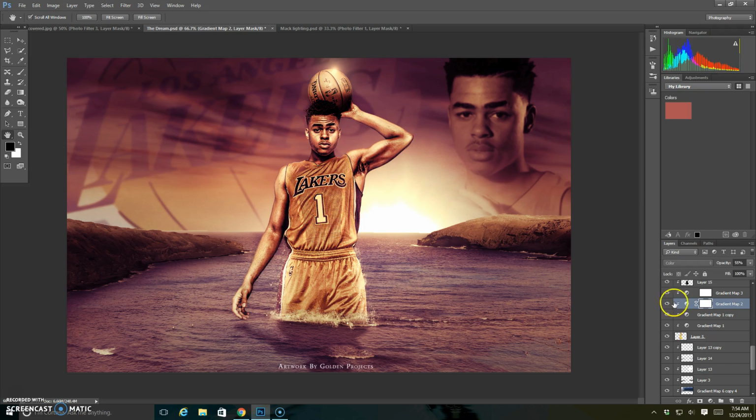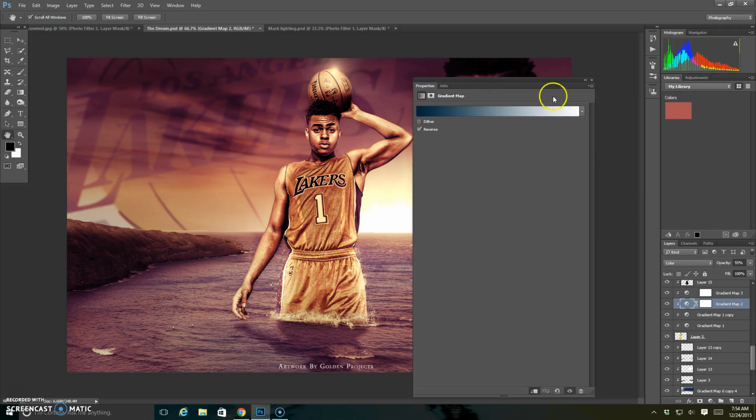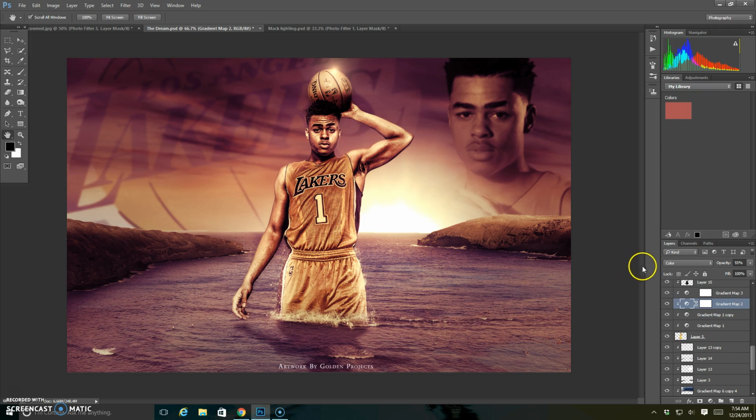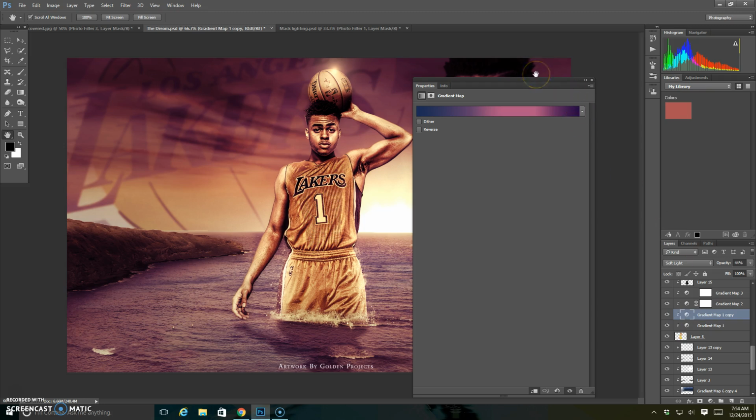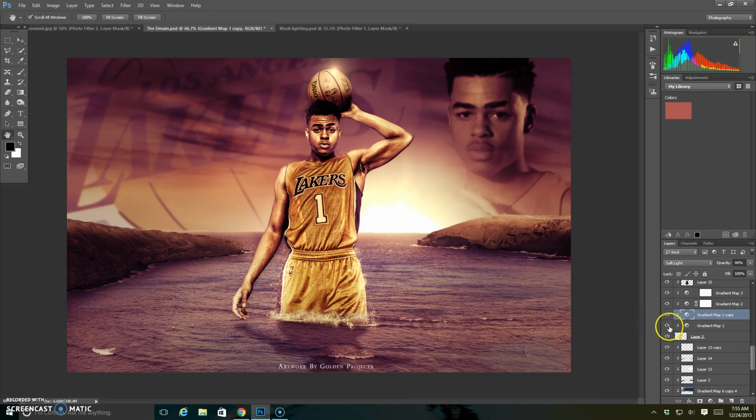For this one, he used, I believe, a blue and white gradient map, and I had to put it on reverse. But what that really did is it desaturated the gradient map he used above it. This was a 3-part gradient map, and it was basically taking the color scheme, putting it on soft light and turning it down. So D'Angelo Russell went with the background in the other color schemes.